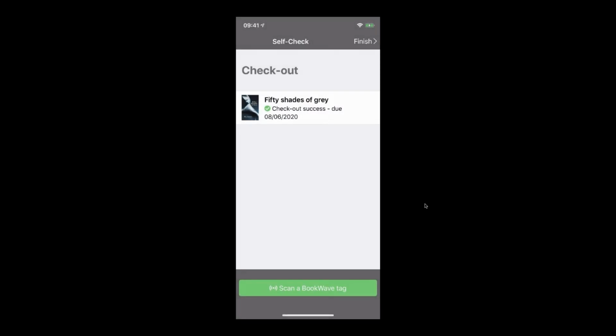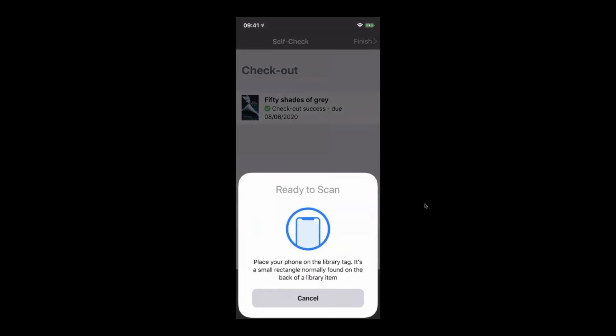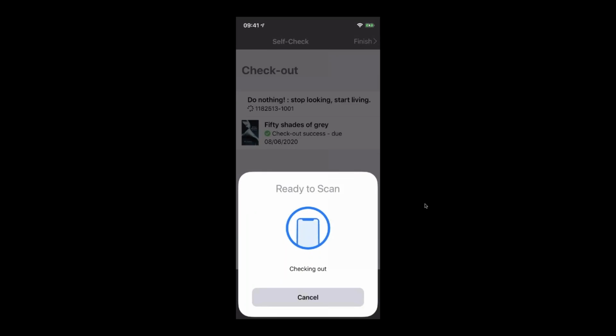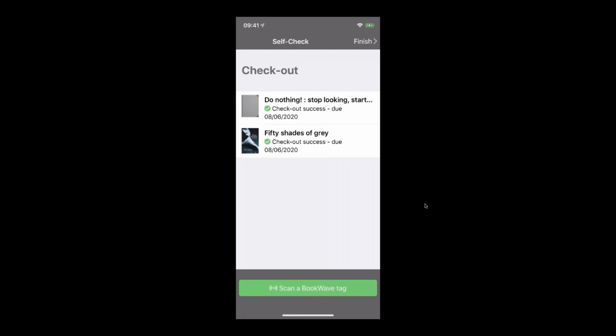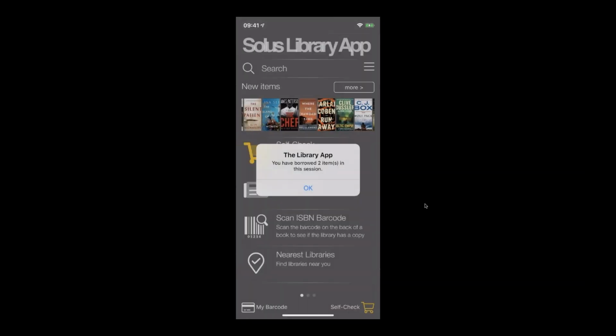Now, it may be an item that I don't want to see. I don't want anyone else seeing me checking it out, so I don't want to take it to a staff member. I don't want to take it to a public kiosk. I just want to do it discreetly at the shelf, check out the item, and throw that item in my bag. So I've scanned the items, I've checked them out.